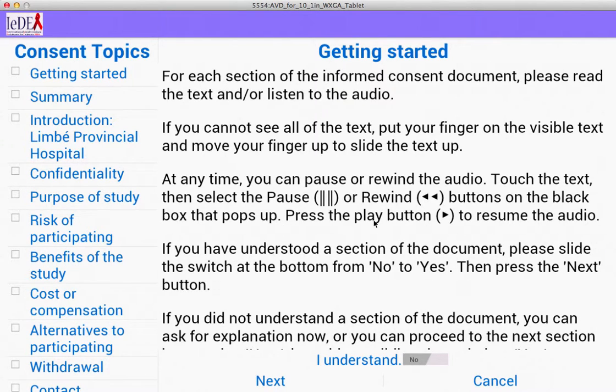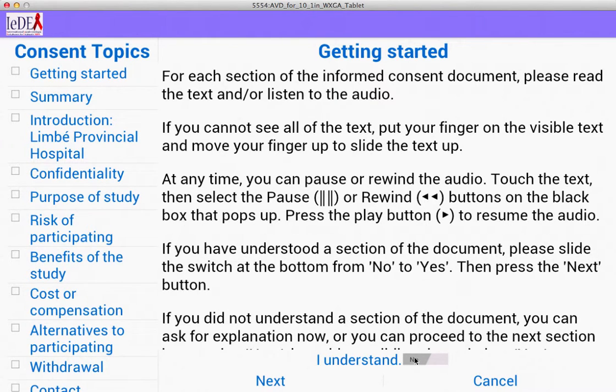The patient can read this text. It will be in French if the clinic is French speaking. The audio will play for a patient who is either illiterate or has bad eyesight, or for whatever reason just doesn't want to read the text. When the audio is finished, come down here.